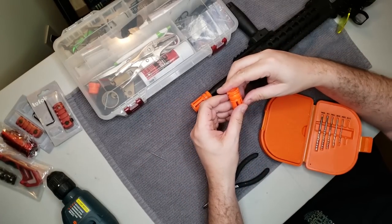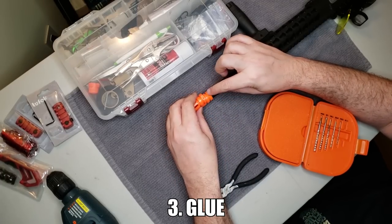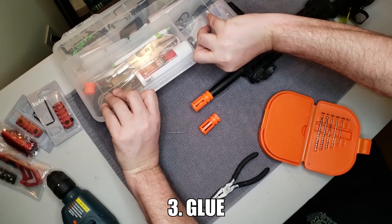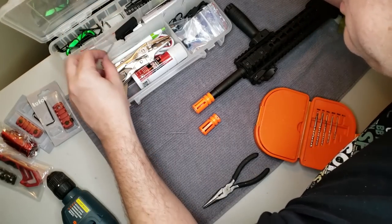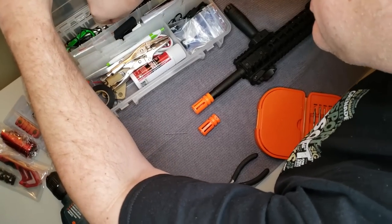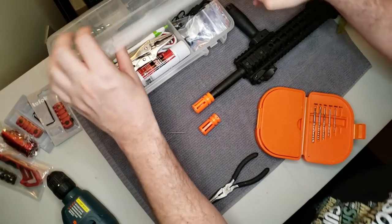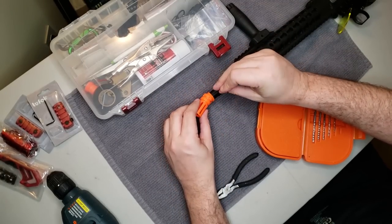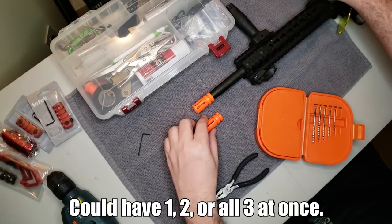There is a third way these are attached and that's with glue. If you don't have a single Allen screw and you don't have a pin, you probably are going to have glue, and that's really the easiest one to take off. You can simply force it off with a pair of pliers. If you don't want the teeth of the pliers to tear up the orange flash hider, you can either hold the tip in hot water for 10 minutes or blow the tip with a hairdryer for about 10 minutes, just long enough to loosen up the glue so you can easily unscrew it. We don't care about the orange tip getting chewed up because we're never going to use it again, so we just force it off.